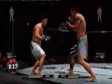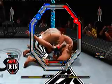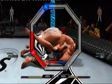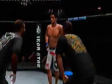45 seconds remains in the first round. Maia is cut. Wow, good inside punches. Nice double leg. He's isolating an arm. He's got a Kimura. Trying to remain patient. Round one is complete. What a great round of action, Joe. Yeah, both fighters came out aggressive, and that was a beautiful submission attempt at the end. A few more seconds, and I think we'd have seen a tap out.